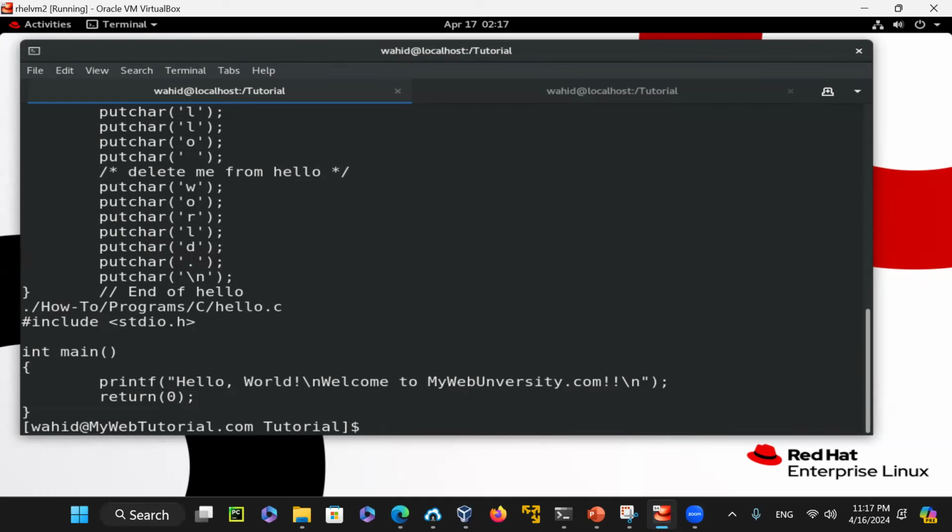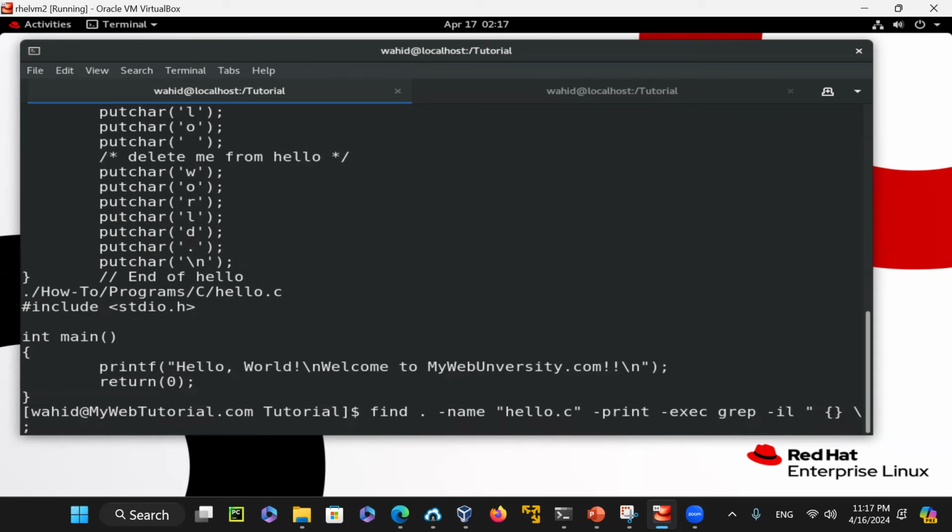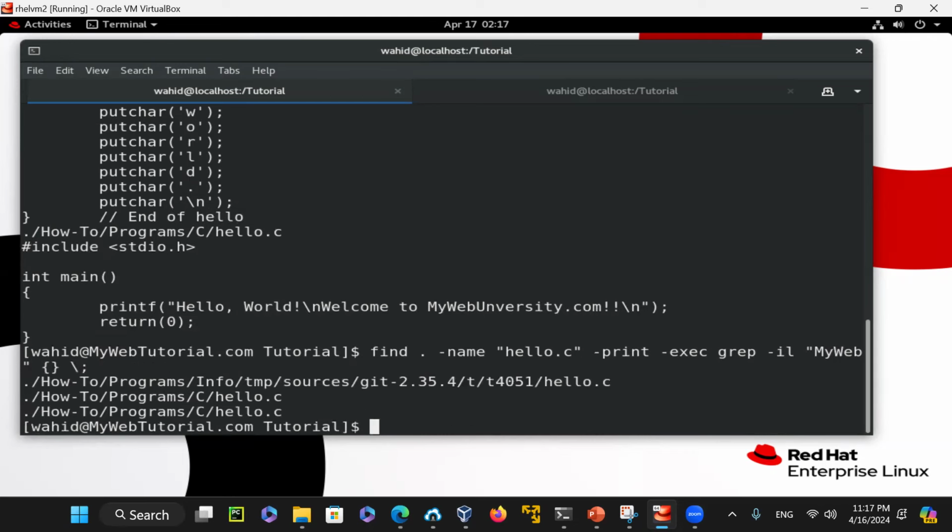So what you want to do is say, well, instead of cat command, I want to do grep minus il, and then just give the name of the file that has the string MyWebUniversity. MyWeb is good enough that we'll find that one. Notice that hello.c and other ones that are having it, MyWebUniversity, it found it.